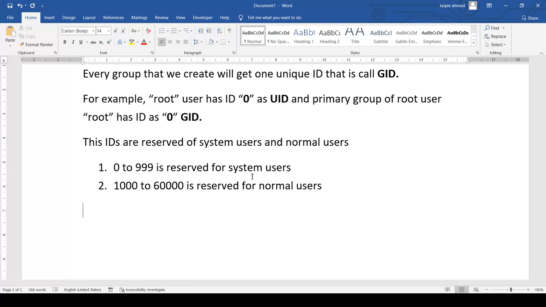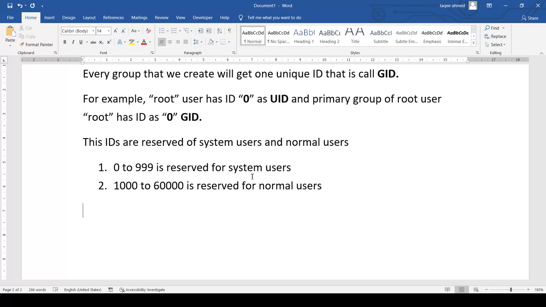Now all the services are not there, so all the 999 UIDs are not used by default. But when we start installing the services, those users will start being created, and those IDs are reserved, so they will get a unique ID for their service user. So normal users will not get IDs from the range 0 to 999.